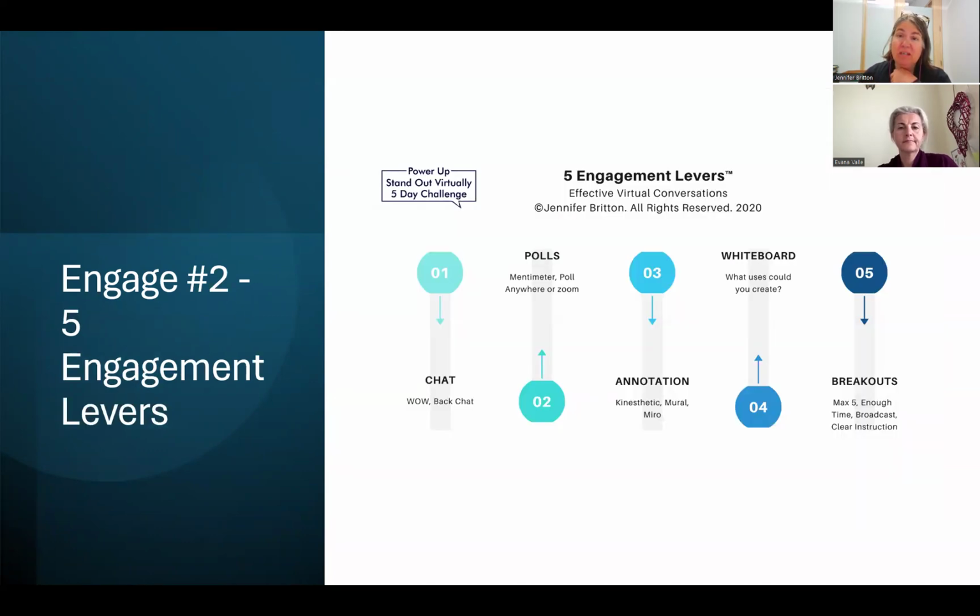5 engagement levers if you are working virtually. And if you are not, then it's similar though, right? We might not do polls, but we can do annotation, post-it notes. We can do breakouts. We can do not really a chat, but you might do different facilitated processes where you have other conversations happening. And whiteboard, again, let's go back to post-it notes. Let's use whiteboards literally in the room and easels to design and sketch things out.